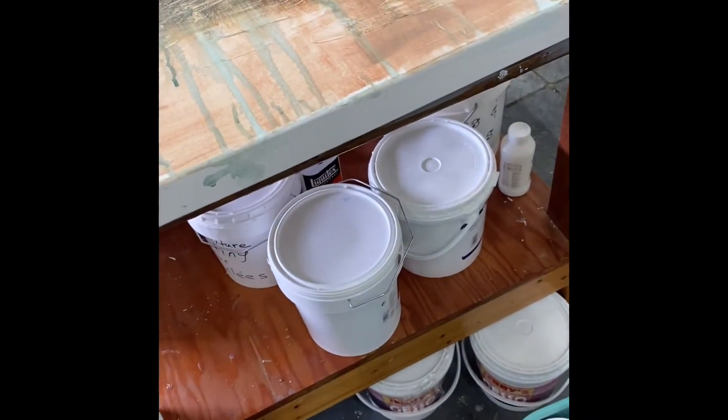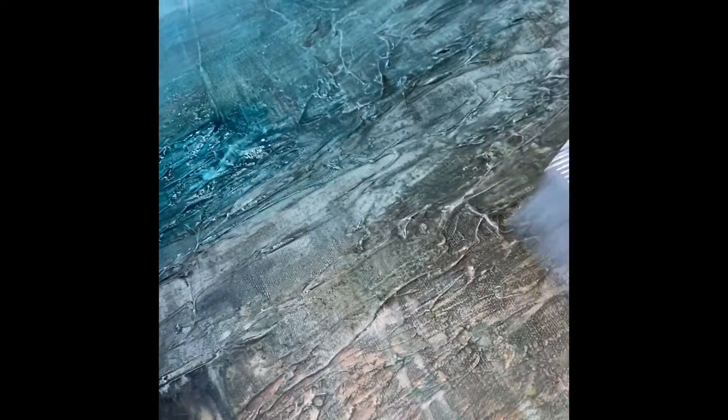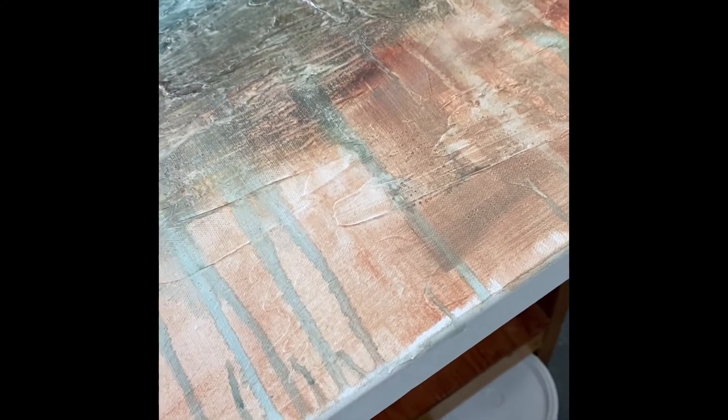I'm going to slow it down for a few minutes in this next step of my underpainting process before I seal it off. I'm going to start with a couple of key palettes here and make them work for me. I'm going to go through and really look at the areas that I've gotten so far — some have occurred with the texture combined with the fluid paint and the flow medium that I'm using. I'll pick and choose which ones I want to retain and which drips I want to paint over and move a little bit more to the background.